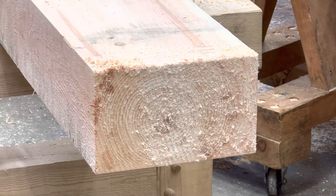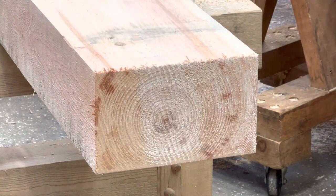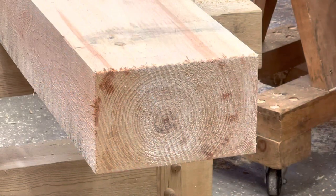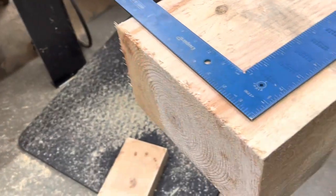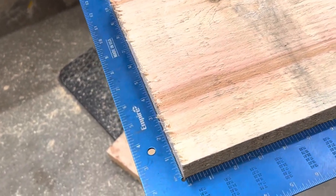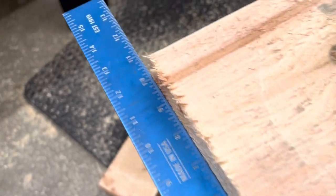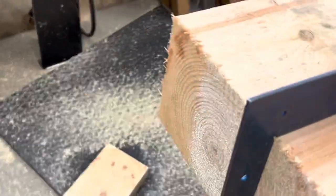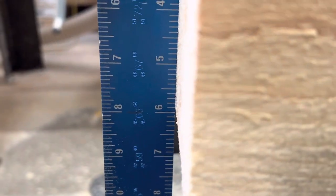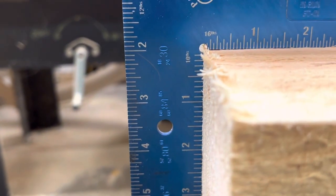Let me move the fence out of the way, get the handy dandy blow gun, clean that up a little bit, grab the square. I'm going to move the camera around so you can see what the squareness of this cut looks like. So if I put this squared up here - you can see this gives you a pretty square cut. Let's check it this way as well. You can see this is a pretty square cut. Let me get the square in the right position - not any issue of consequence.